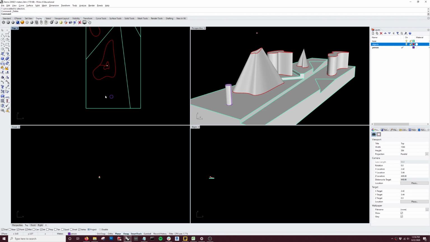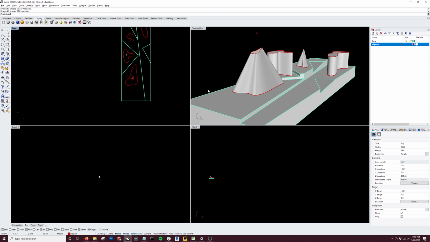But I'm actually going to delete that because I don't want to import that cylinder. One thing is if you have a whole bunch of extra layers with nothing on them, if you type purge and hit the space bar, oops, it won't purge it because that's my active layer. But if I uncheck that, try that again, purge, right? It automatically deletes any layer, as long as it's not the active layer, that doesn't have any geometry on it.